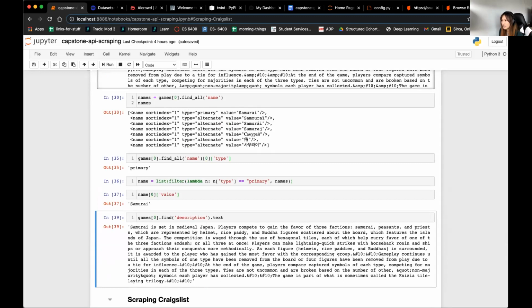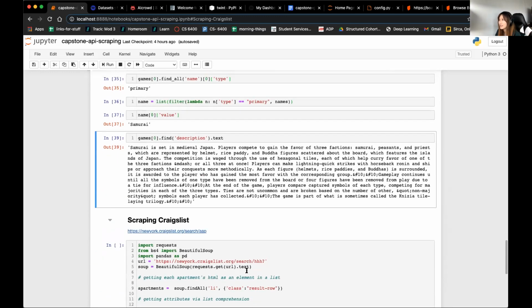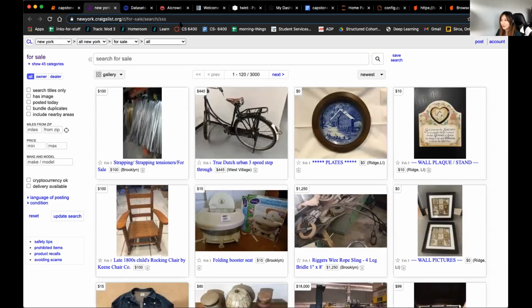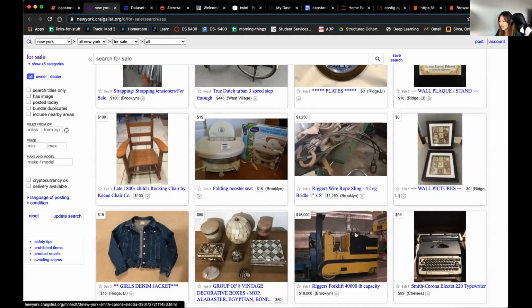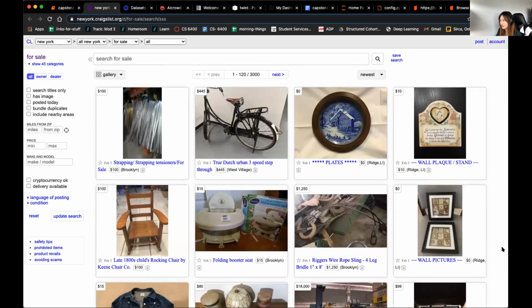All right, let's move on to my next example, which is Craigslist. I don't have that open at the moment. Craigslist is an example where each thing is its own item. You have basically multiple items on a page. The thing that I wanted to highlight when you have something like this is always scrape big to small.